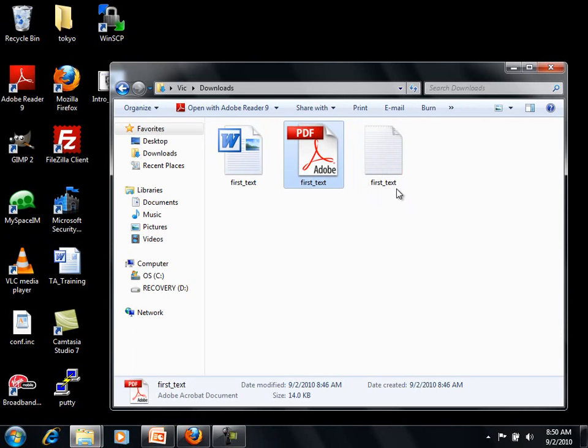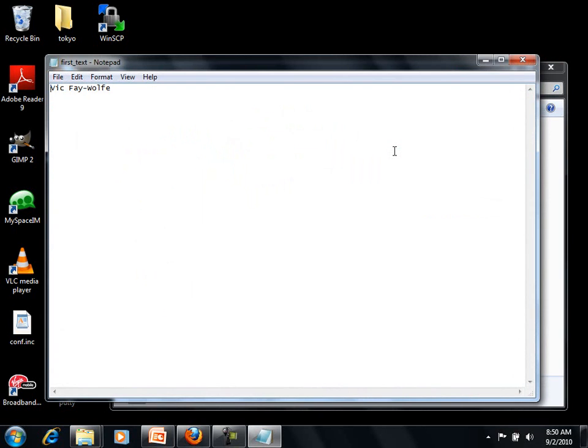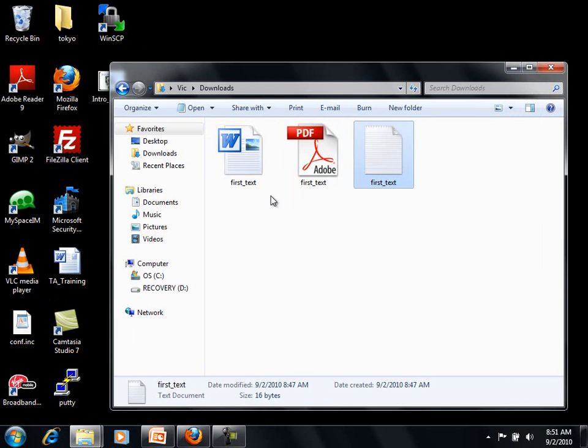I now click on firsttext.txt. So remember, this is firsttext.doc, firsttext.pdf, and this is firsttext.txt. I double click it. On my Windows computer, it runs an application called Notepad, and it shows me what was in the file. And again, it looks like the text that I typed. So the point is that the text I typed looks the same in the Word document, the PDF document, and the simple text document. However, there are differences.